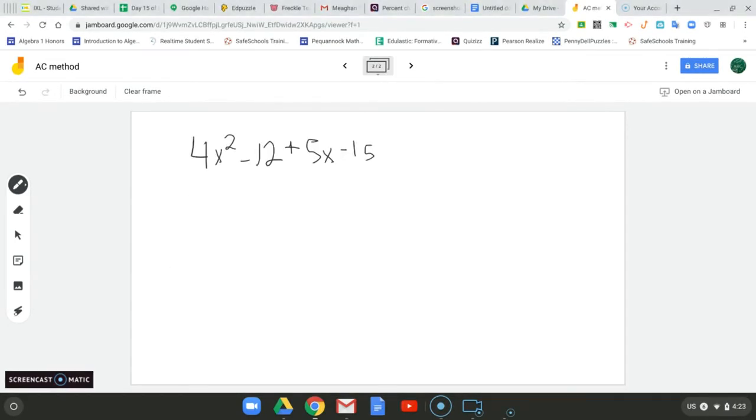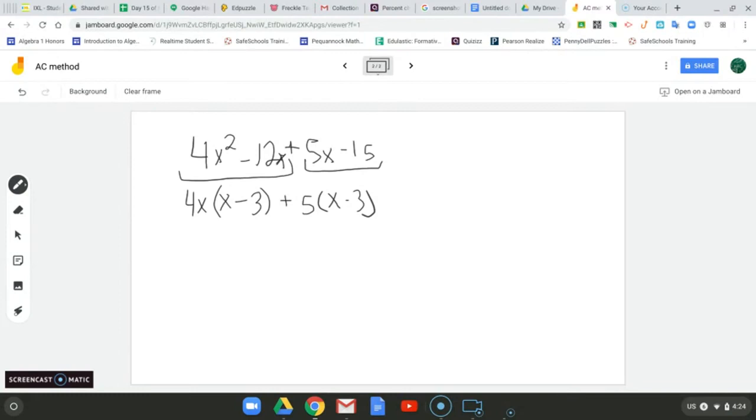And from this, what we're going to do now is we're going to actually do our factoring. So you could see the 4x squared and the negative 12x in this part, we can factor out a 4x. So we're going to do that and put that in front, and then what would be left is going to be x minus 3. In the second part, hopefully you could see in this piece here, we're going to be able to factor out a 5. So we're factoring out a positive 5, and we're left with x minus 3.